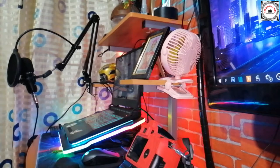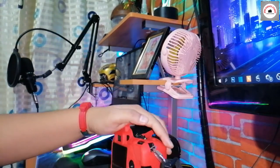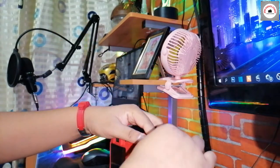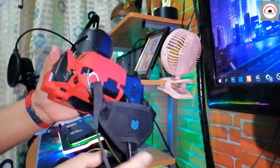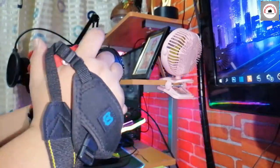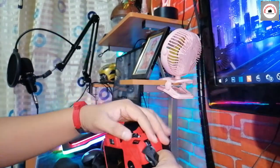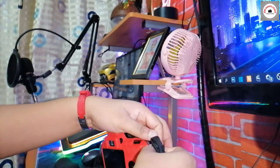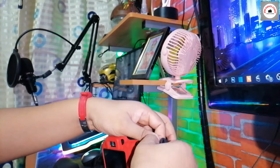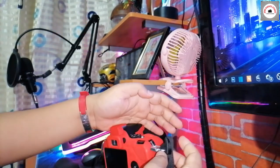Okay, guys, so welcome back. So natapos na natin ilagay yung Carabiner, guys. So as you can see, ito na siya, yung finished product. So if hindi natin gagamitin yung hand grip at yung shoulder strap, so gagawin natin is we can just easily remove it dito, and so you can just remove it, you know.